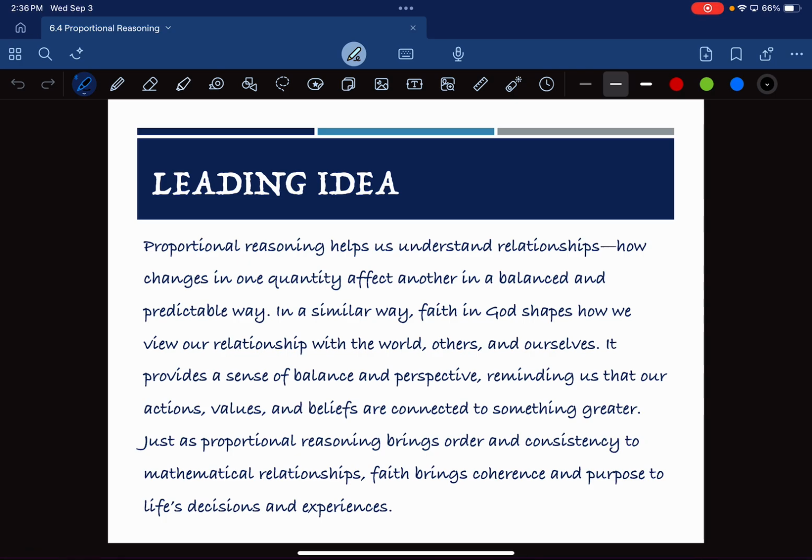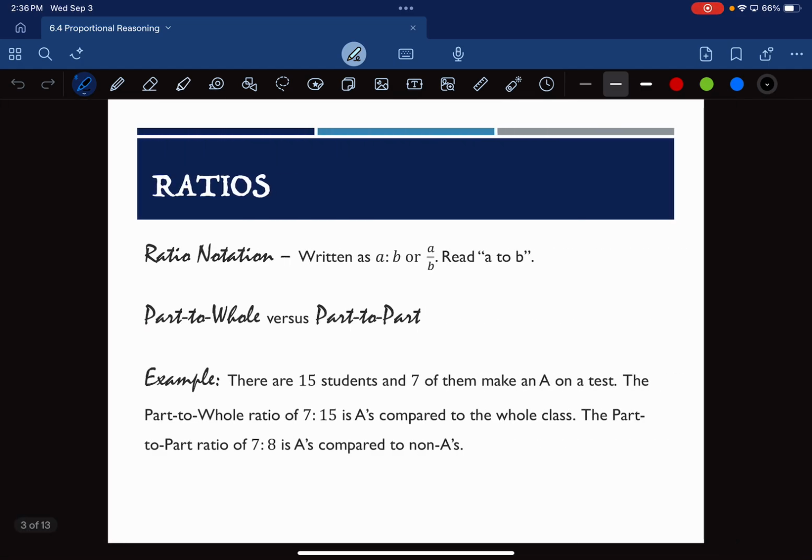We have choices, okay? So let me actually talk a little bit about this idea of proportions. So ratios. Ratio notation is written in either colon notation, fraction notation, or words. The one that we'll see used the most is the fractional notation because we can actually compute with it and move forward, but all three are ratio notations. All three are read as A to B, okay? So you can do A to B with a colon between them, or you can do A over B and read it as A to B that way. We can actually write the words A to B as well.